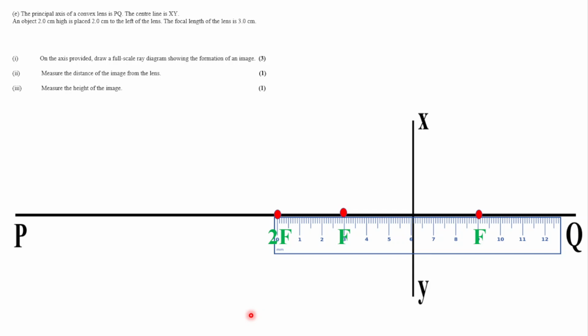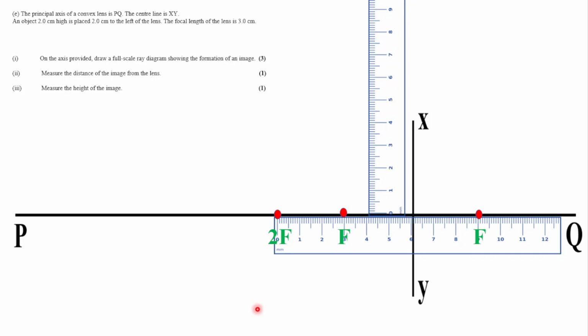Do that first. The next thing you want to do is put your object at a specified distance, and the object is placed 2 centimeters from this line. So 2 centimeters would be at the 4 point right here. This is 1, 2, from this line, come over is 2. Mine is slightly off. You're going to see the 6 line is slightly off, but don't worry, I have a way to adjust that. So I'm going to slightly put that there. That's my object right there, 2 centimeters away from the lens on the left.